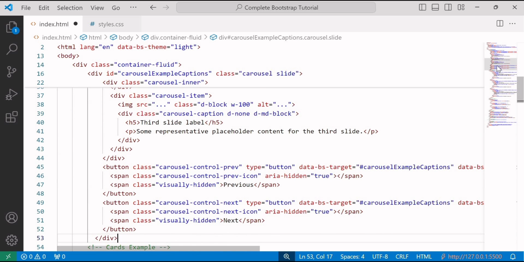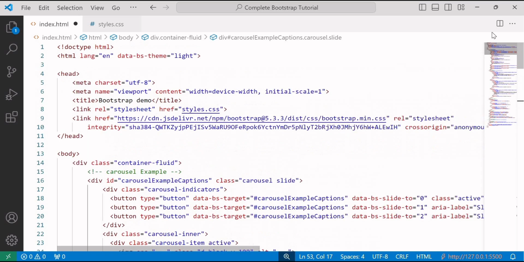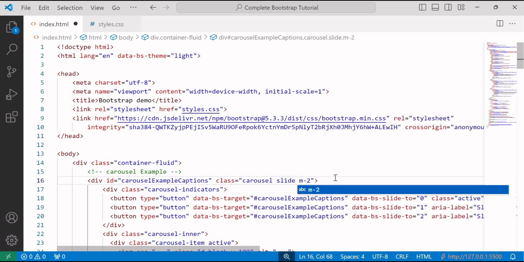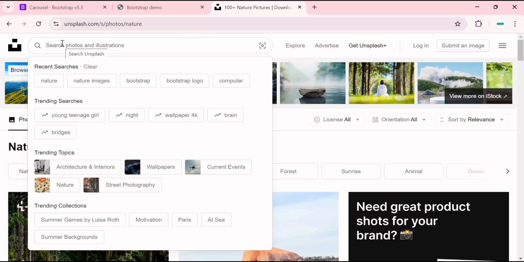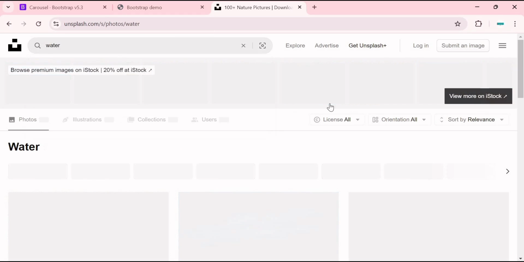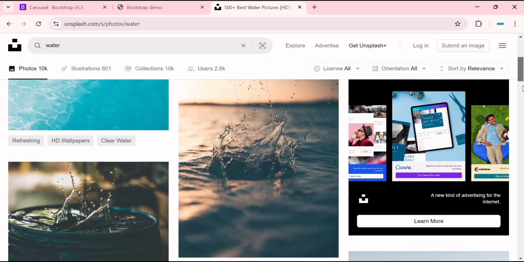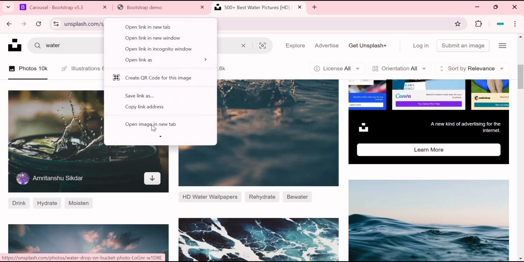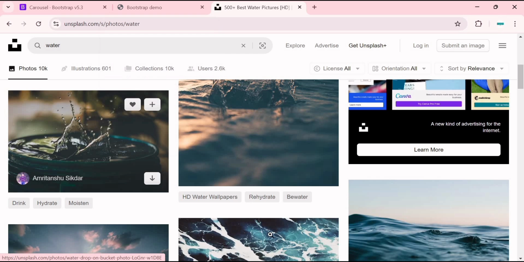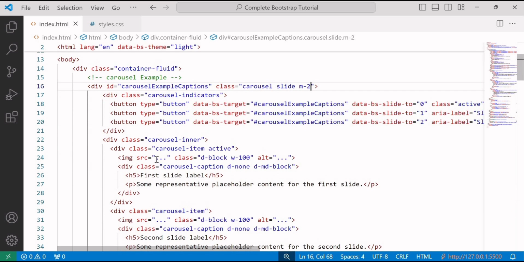Here I'll paste the carousel example, and here I'll give the class margin 2. For that we need to add the images. I'll search water images and paste those images inside our carousel. I'll take this, copy image address for the first carousel.